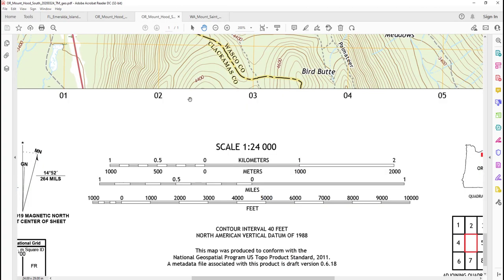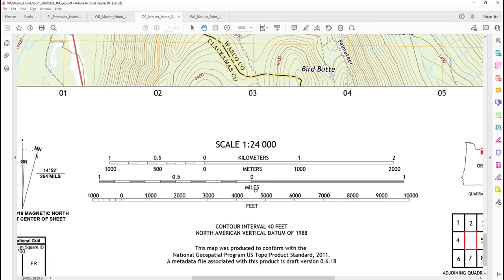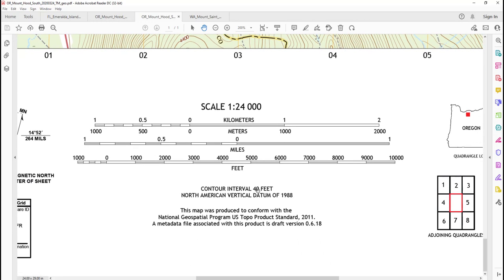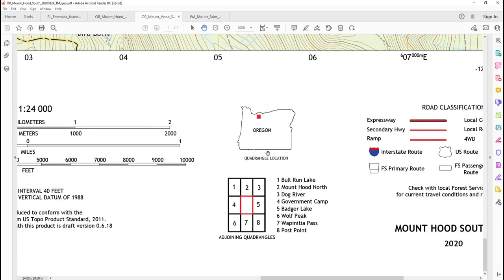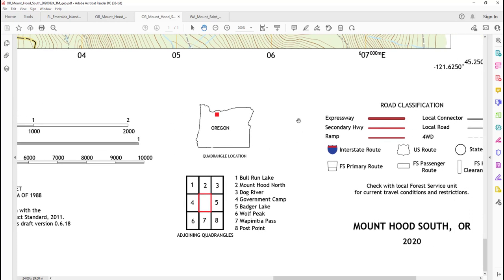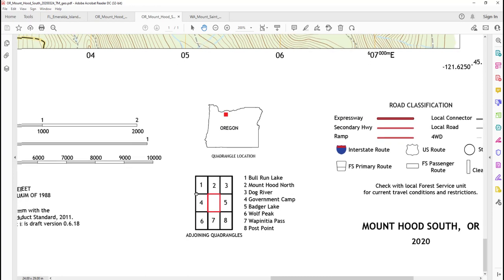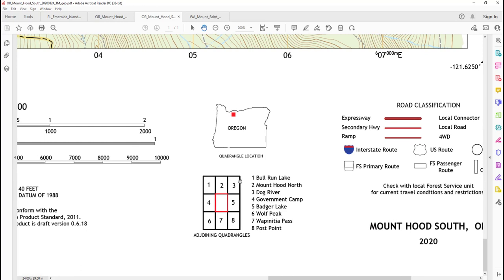Let's go back to Mount Hood again. We already know about the contour interval, 40 feet. Make sure you check it, and make sure you know what your contour interval is, because once again, it's very different here than it was on the one in Florida. Over here, you have a map of the state that your quadrangle is in, showing you where it is, so you know roughly where you are. And then this is a really handy thing. This is a diagram that shows you the maps that are around this map. So if you run off of the map, you know what one you need to get.